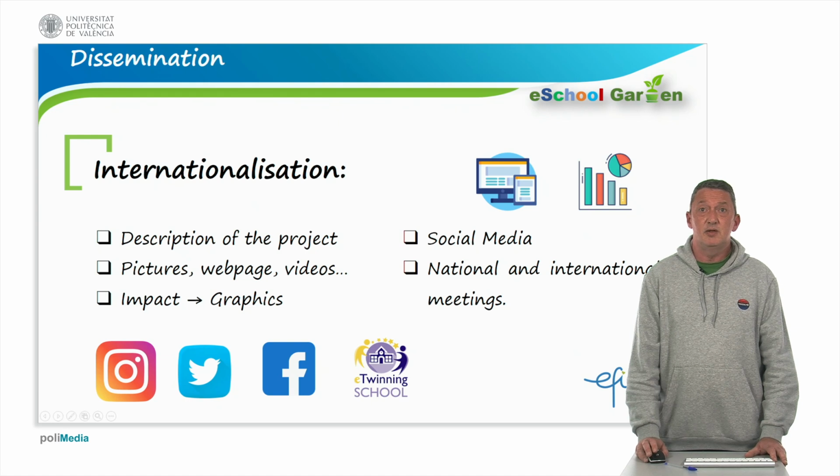To achieve a greater internationalization, we will upload the project to the eTwinning platform so that other partners can join and participate in activities, or they can simply benefit from our experiences for future projects. Through these publications on social networks and on the website, we are going to measure the indicators of success so that we can see if we are carrying out our project in a good way or if there's something we need to improve.